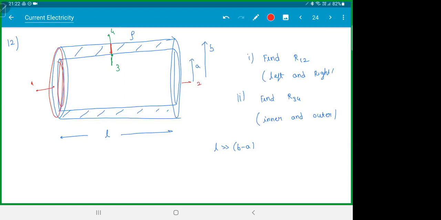Did you guys see the idea? Rho L by area is changing. Matlab ho gaya na, you can't use the formula directly. We have to take thin cylinders at a distance x and integrate for each cylinder. That is how you should think. That is how you know when you have to integrate. Look at the first part. For the first part, area is the same for every cross section, isn't it? So there is no problem. But for the second part, area is changing. So you have to integrate. Try. I'll give you a minute.